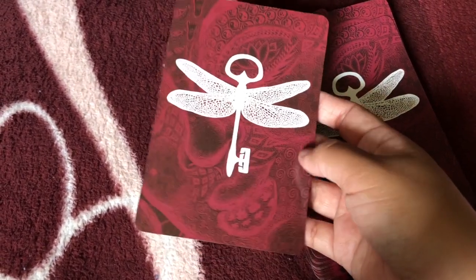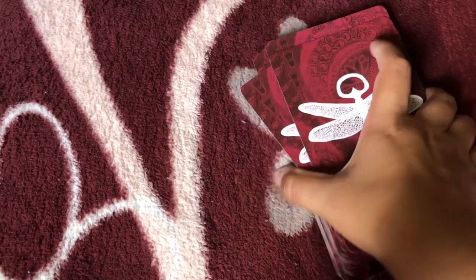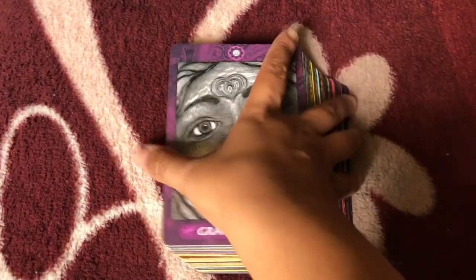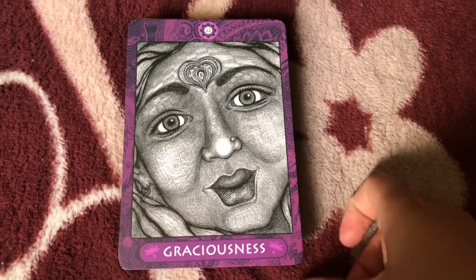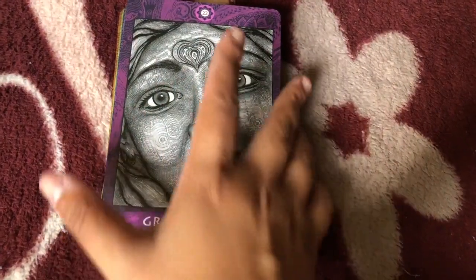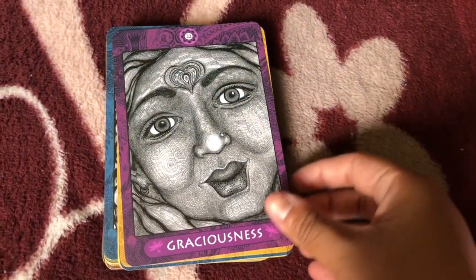It's a female face and it has the dragonfly with the key. I think it's very nice. It's pretty. I will not show every card because it is a 65 card spread and it could take a long time, and I don't have time to do a very long video today. I have my kids here in the other room.